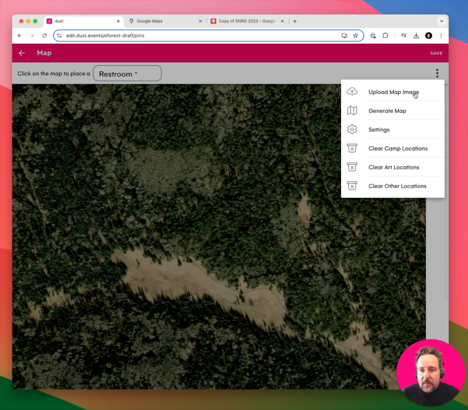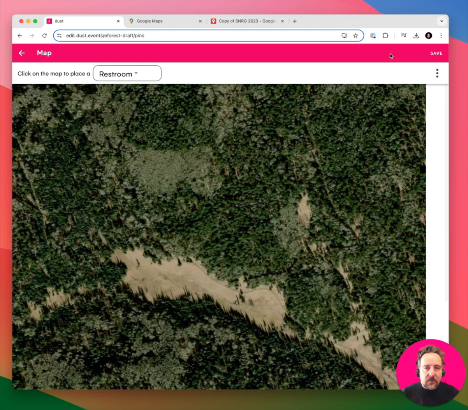Setting up the map image is the first thing that we'll want to do, whether we generate it from a satellite view, copy it and import it in. We want to make sure that we do that before we do any placement. You'll also notice that there's options here for clearing out camp locations, art locations, and locations like restrooms, that sort of thing as well.